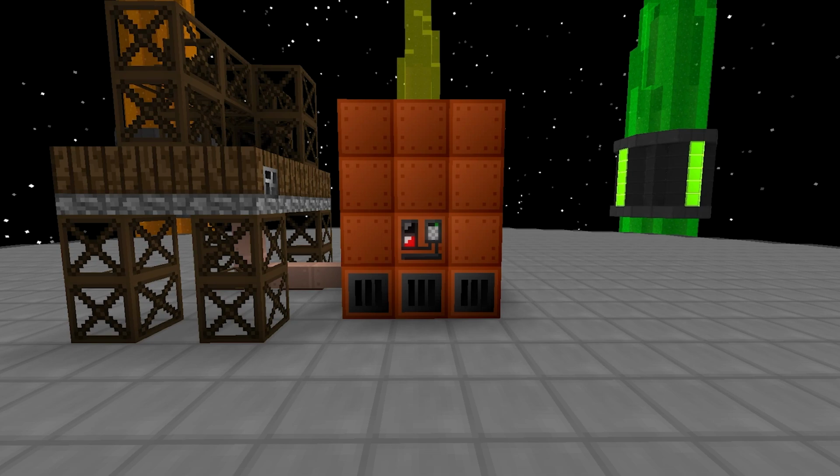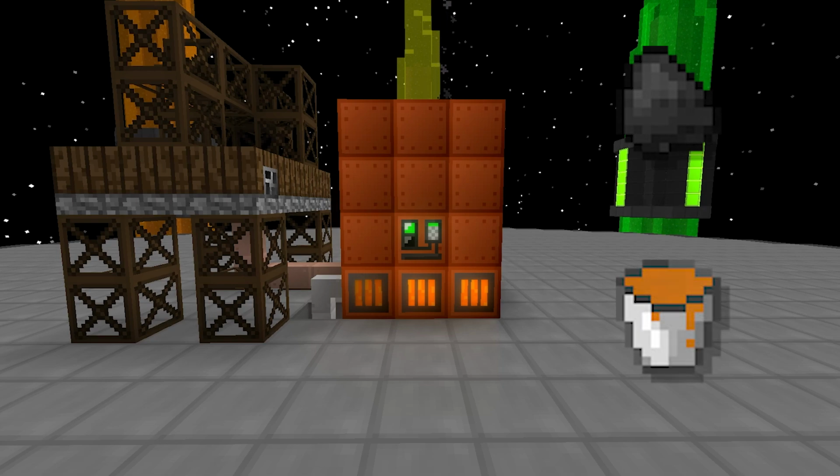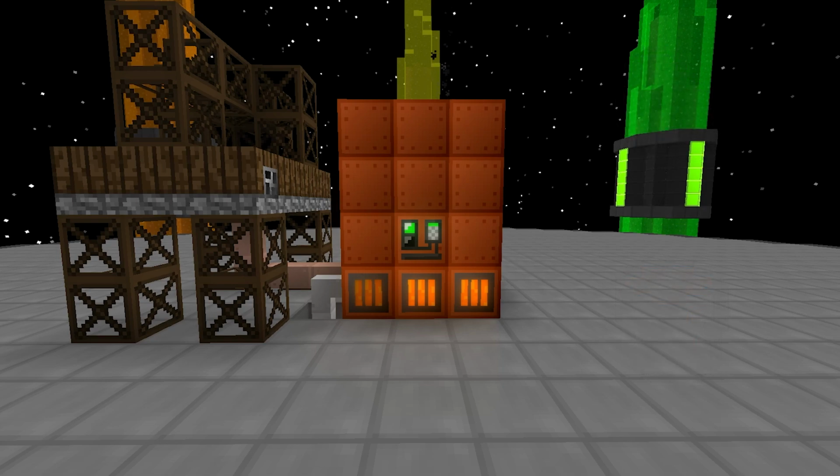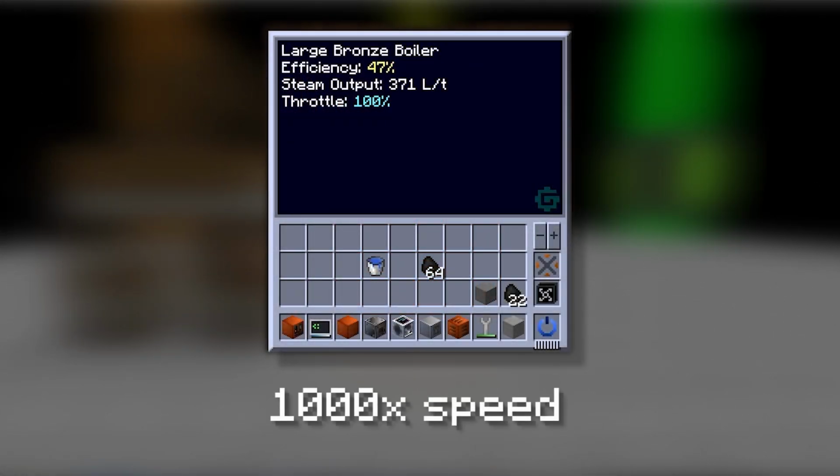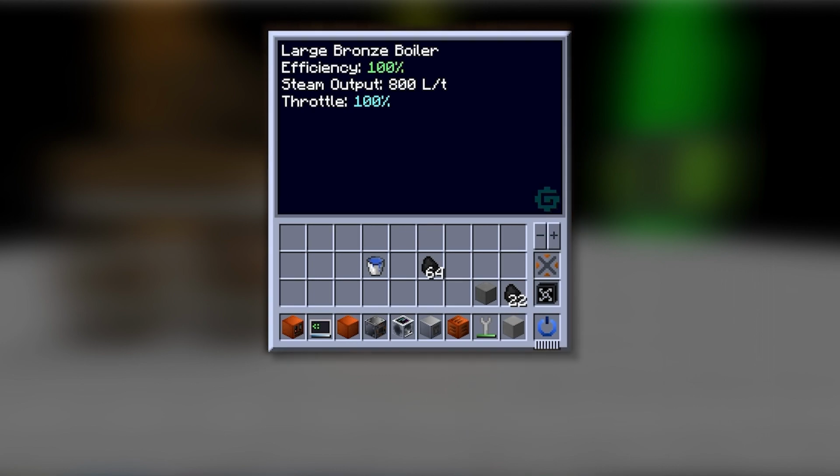The boiler also requires fuel to function. Both solid fuels and liquid fuels can be used to power the boiler. Fuel should always be available, as the boiler contains an efficiency system, where the boiler takes a bit of time to reach max fuel efficiency after starting to fuel it, and not fueling it will cause it to lose efficiency.